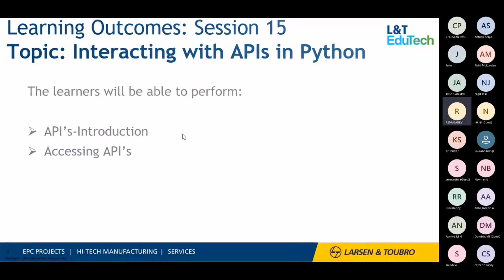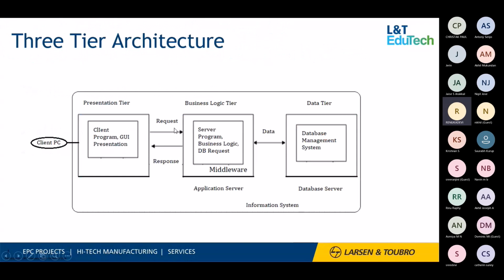First, this is your three-tier architecture, where you have the presentation tier and the data tier, and in between you have the business logic tier, which is called your application server. The presentation tier looks like a front end. In the previous class we have done this many times, like what is meant by client-server architecture. So who are the client and who is called the server?